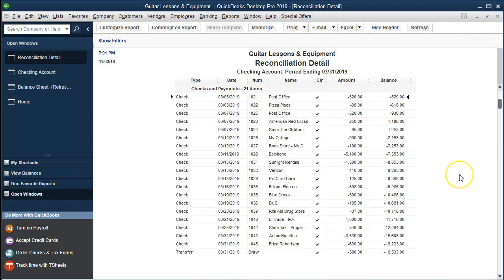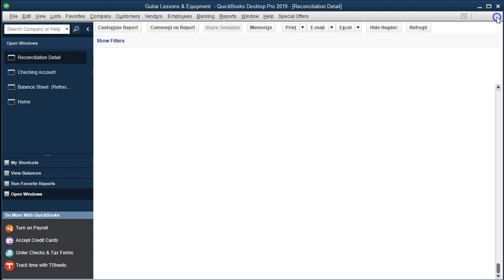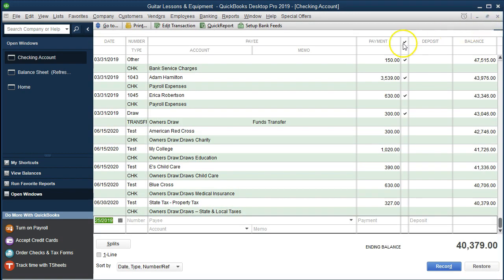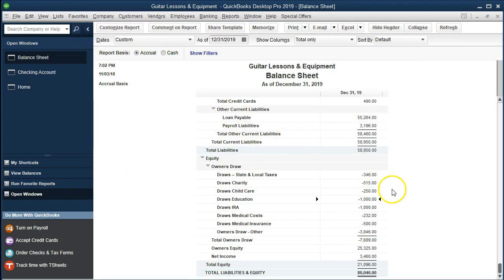Here's the detailed information. Again, it looks like a lot of information, but really these are all items that have cleared. So there's not any difference between what is uncleared. So I'm not going to spend a lot of time on that. I'm going to close this back out and then go back to the balance sheet, and we made that one adjustment here. So remember that we can use the bank reconciliation to adjust either item, whether it be an expense item or one that we set up as a draw.